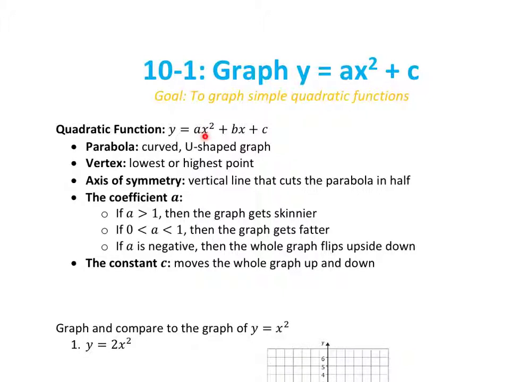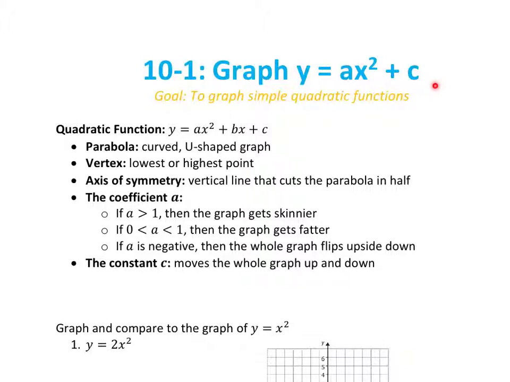This is similar to what we did back with regular linear functions, y equals mx plus b. It's just a little bit more complicated because now we're going to have a squared term and an x term, and then a constant. Since we've learned factoring and things like that, now we're going to turn it into how to actually graph these functions. Today we're going to work with the most simple type of quadratic function, where the x term is 0. If this is 0, you don't need to worry about it. Then we're just going to have the squared term and the constant.